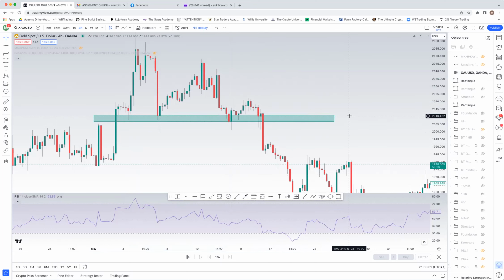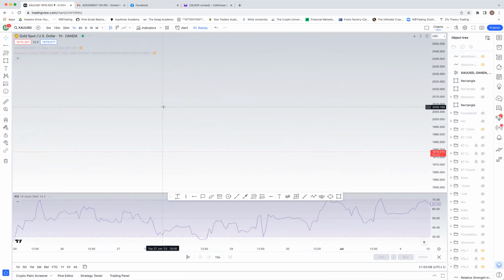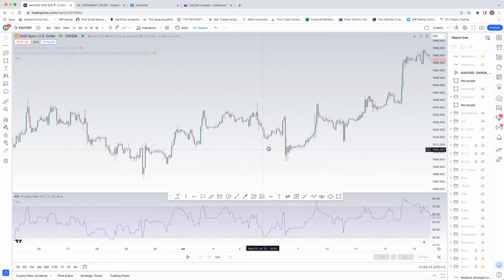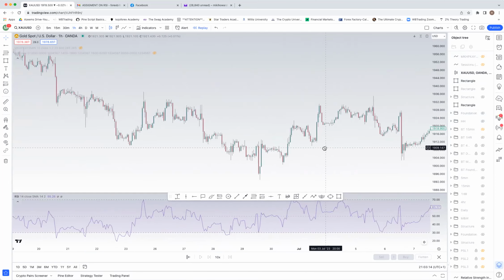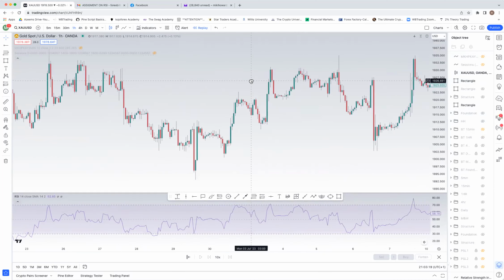So the zone that we are looking at is on the 4 hour, you do 5. And then you take the pictures and then you go to the 1 hour. You understand? And then you go and find another 5 in the 1 hour. What I want you to do is once you've done it, just send it to me. And this one, you can easily do it on the pair.